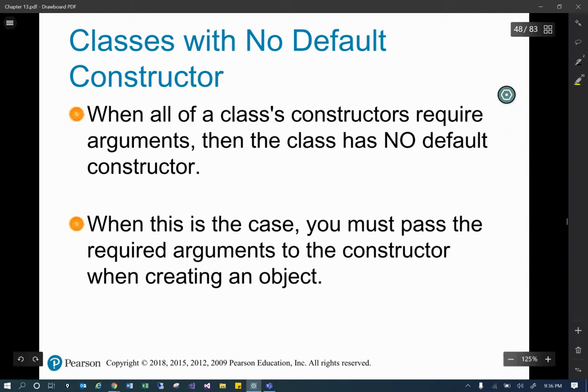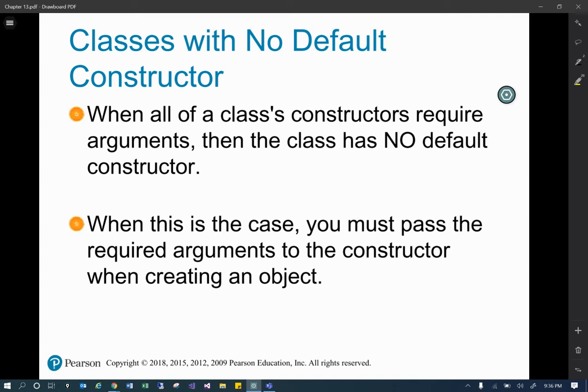So what this slide is saying is you can have classes with no default constructor. When all of the class's constructors require arguments, then the class has no default constructor. When this is the case, you must pass the required arguments to the constructor when creating objects.